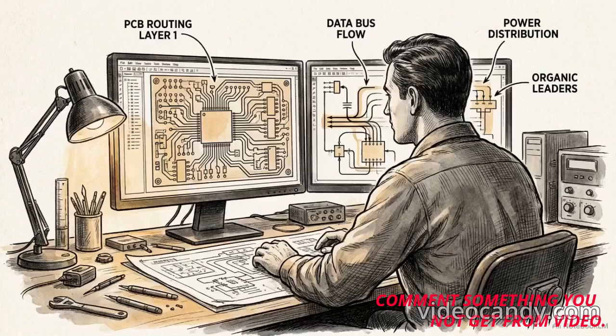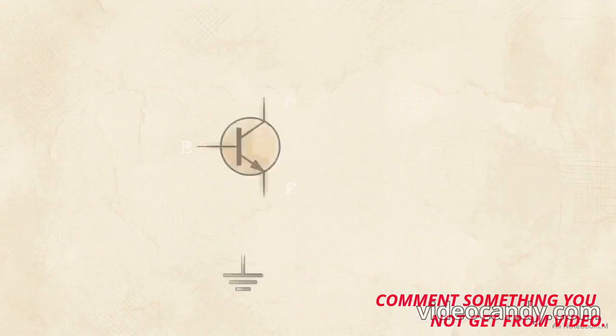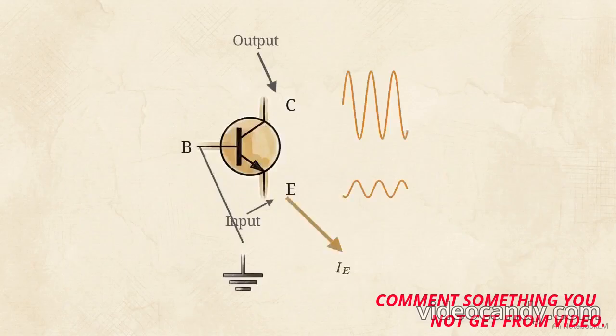These curves and ratios establish the rigid mathematical boundaries of the transistor. An engineer must design the surrounding circuit to force the component to operate strictly within the desired region to maintain stability. A transistor sitting on a desk has potential gain, but its actual function is dictated entirely by its topology. How it amplifies a signal depends completely on which of its 3 terminals is tied to the common ground reference. In the common base configuration, the base is tied to ground.